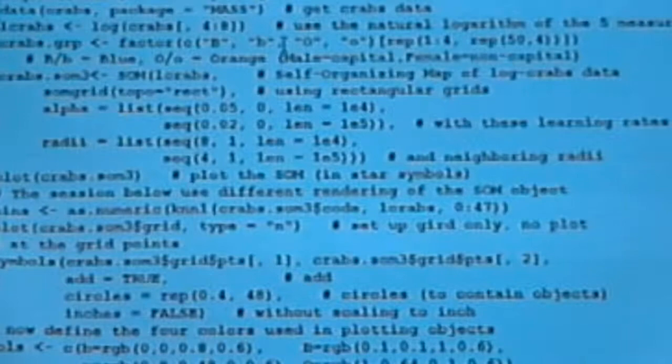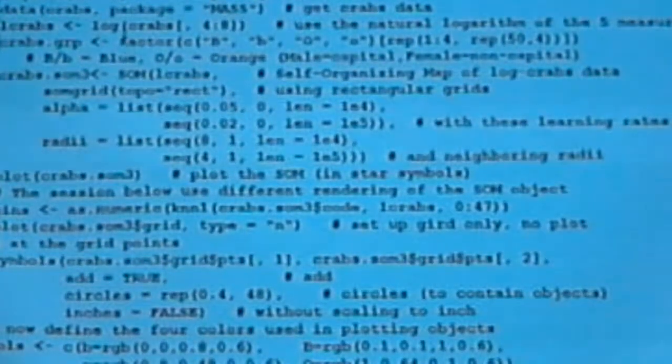So actually, we do that here, from column 4 to 8, we use the natural logarithm of this result. I guess I don't have to do it this way. There's another way to build this up. You can use the interaction function to interact two vectors to get all possible combinations. But I do this directly anyway.